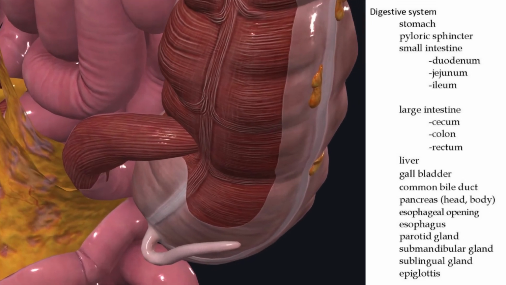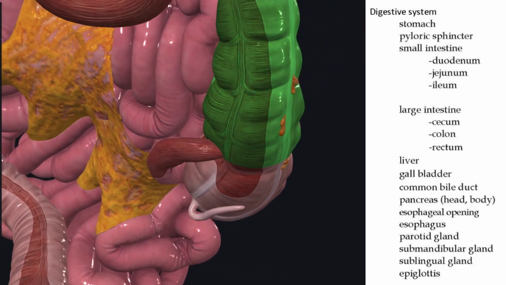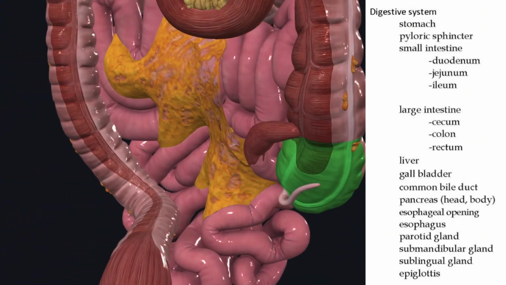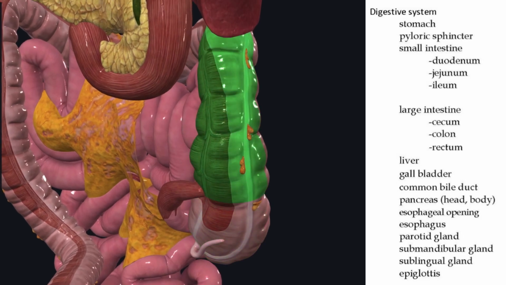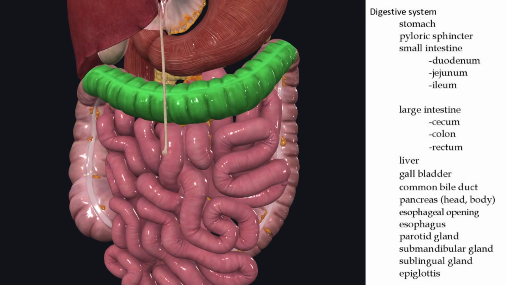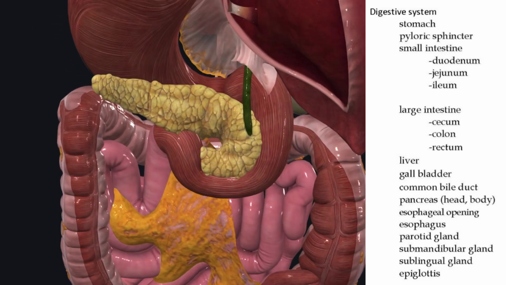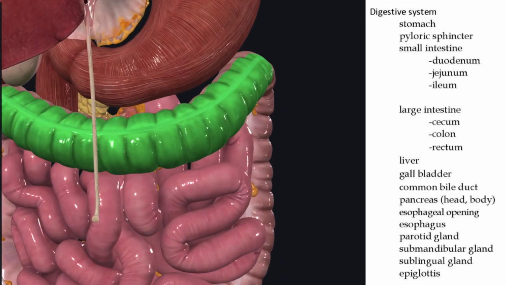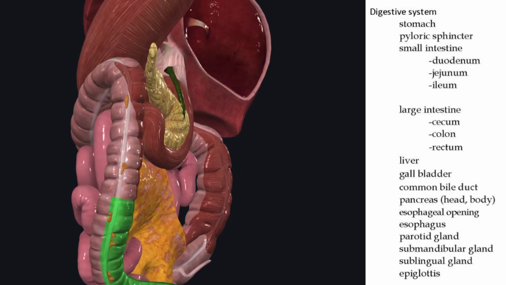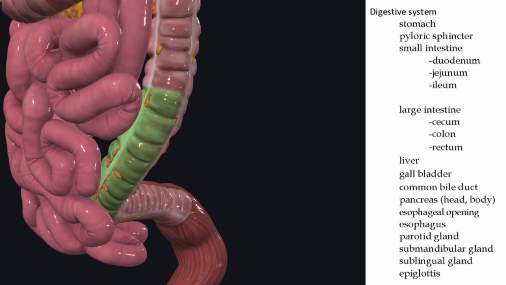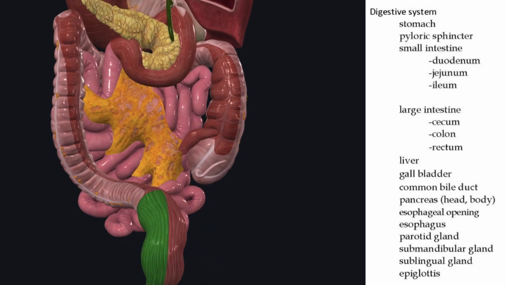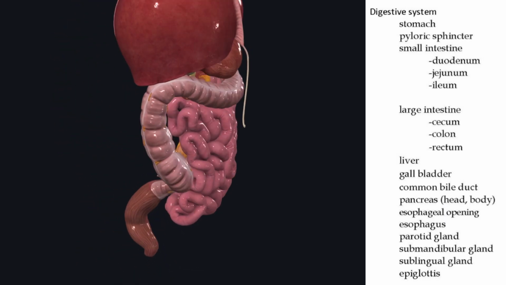Now, entering the large intestines, the first thing we encounter is the cecum. This right here is your cecum. And then once you get into the cecum, it goes to the ascending colon. Ascending colon. We then go into the transverse colon. Transverse colon. And then we get into the descending colon. Descending colon. And then we get into the sigmoid colon. Sigmoid colon. And then we get into the rectum. The rectum. Now that's just the pathway of the food.